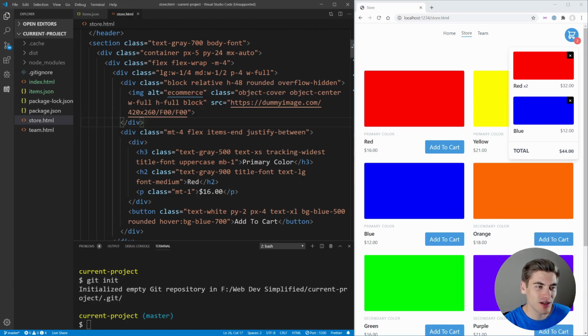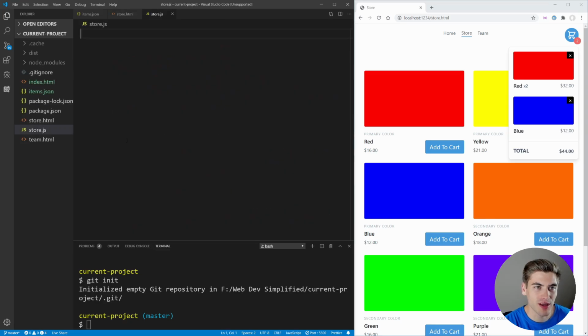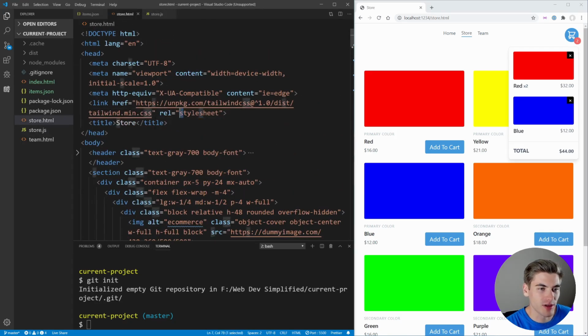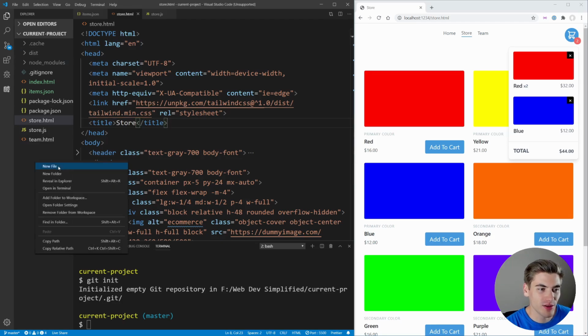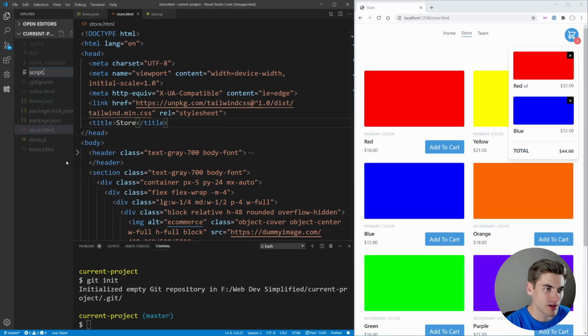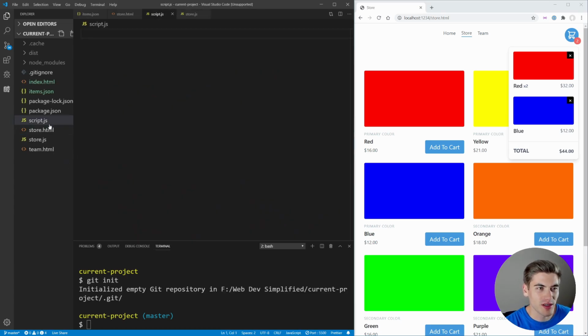Obviously, to do this, we're going to need some form of JavaScript file. Let's just create a file here called store.js, because this is going to be only for our actual store page. And what I could do is inside of the store.html, I could come up here and import that store.js script, but then I would also need to create a script for the shopping cart and import that as well. And generally that just gets a little bit more confusing than I really want to deal with. What I'm going to do is create another JavaScript file called script.js. And this is where I'm going to import both my shopping cart code and my store code.